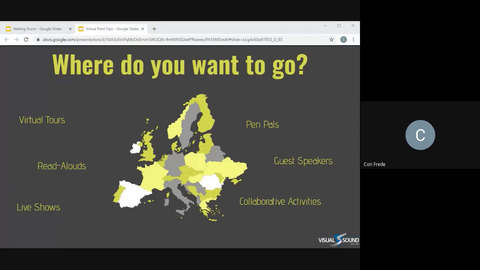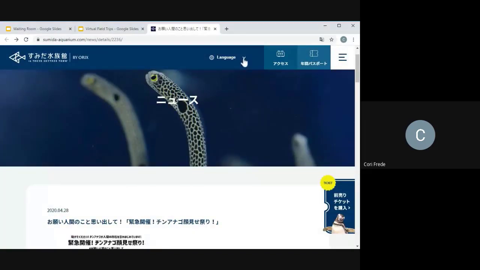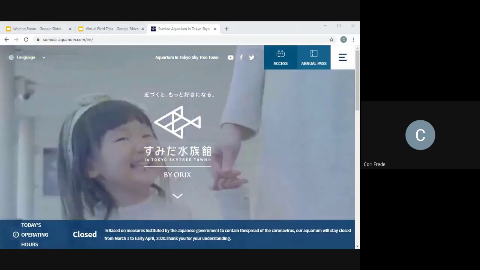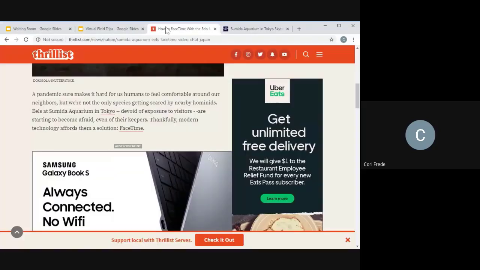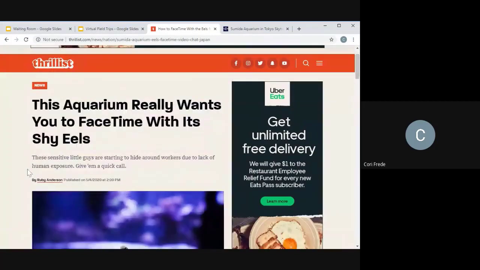Some other things that we're going to talk about today are live shows. I actually just found out about one yesterday. This is a museum in Japan. Unfortunately, when you try to translate their actual article, it is not translating, but there is a separate article in English about it. What's happening is this aquarium in Tokyo needs their animals to have human interaction because the animals are not getting used to it, and when the aquarium opens back up, there's going to be issues.